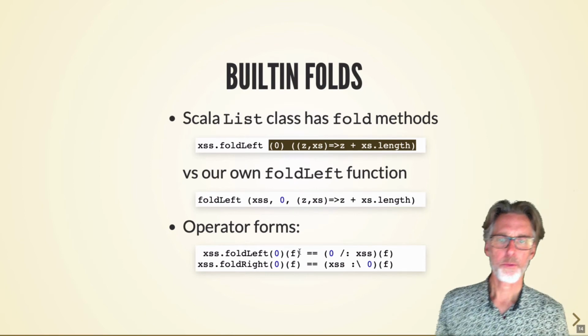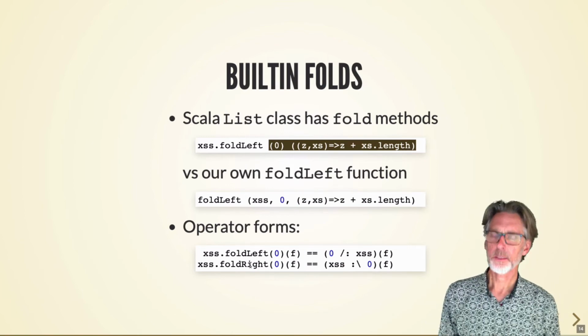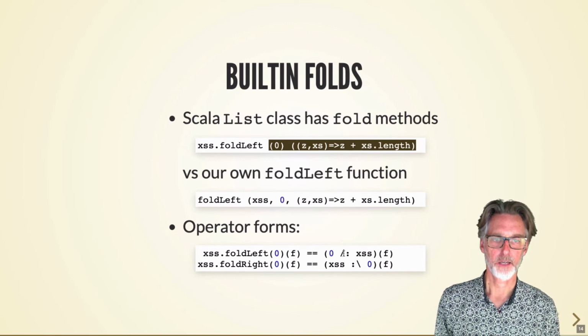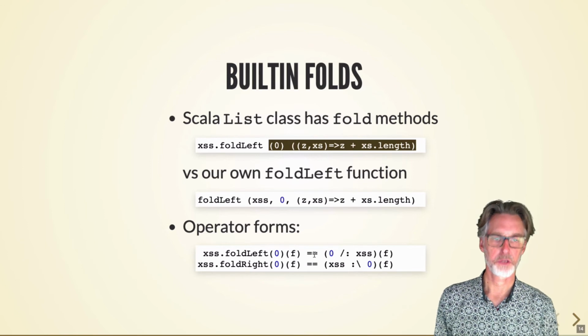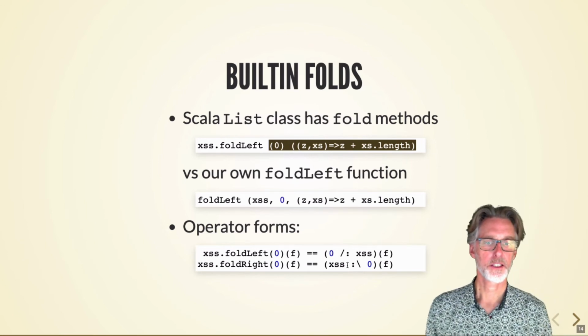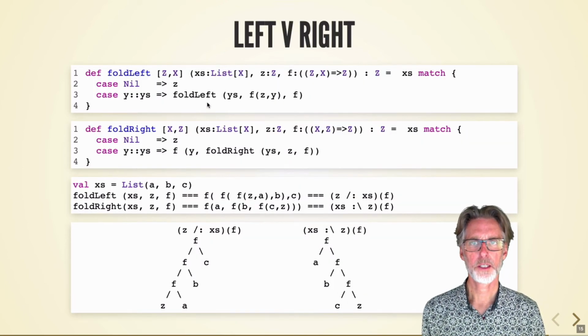Scala also has operators corresponding to fold left and fold right. These aren't amazingly popular. In fact, I just noticed they're getting deprecated in Scala. Nonetheless, they're kind of interesting to look at and why they chose this particular notation for them. So this is fold left and this is fold right. And let's just look the functions up here. Here's fold left and fold right.